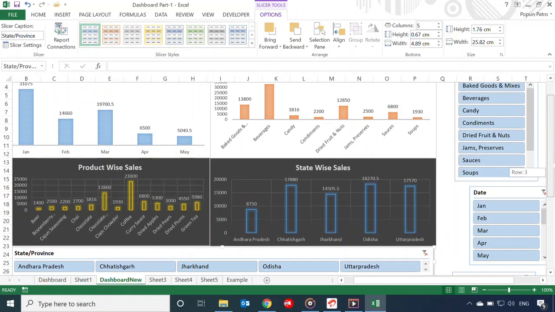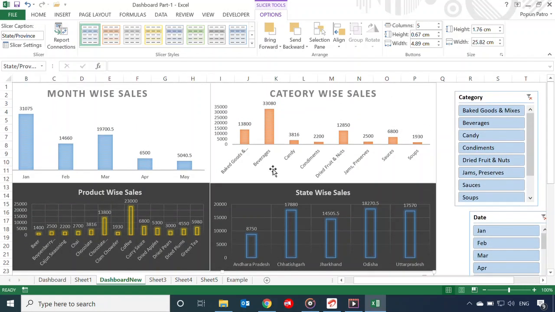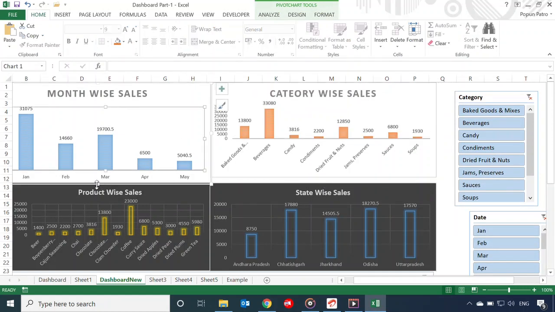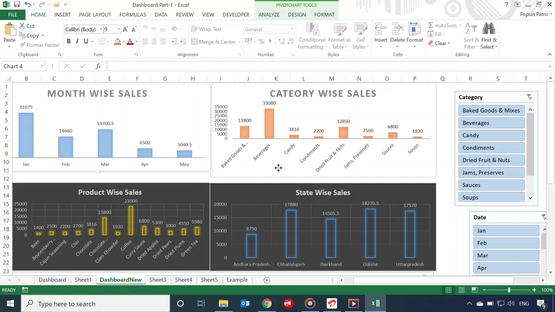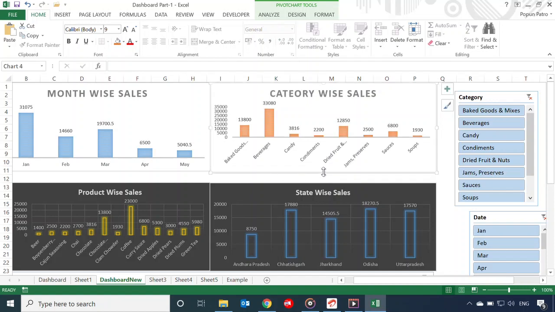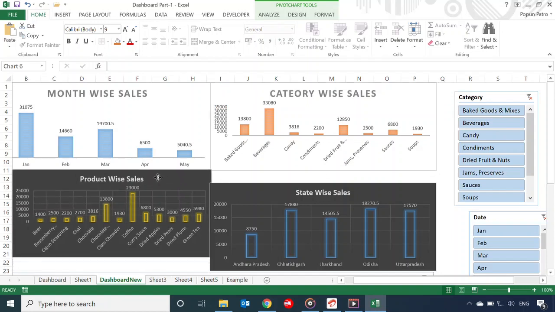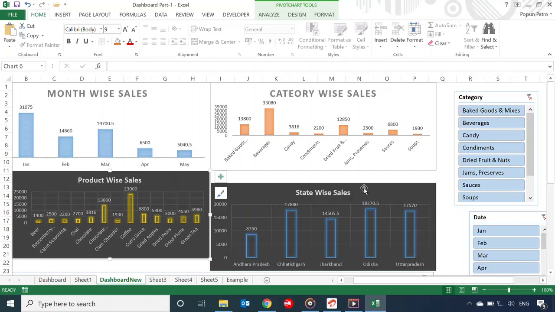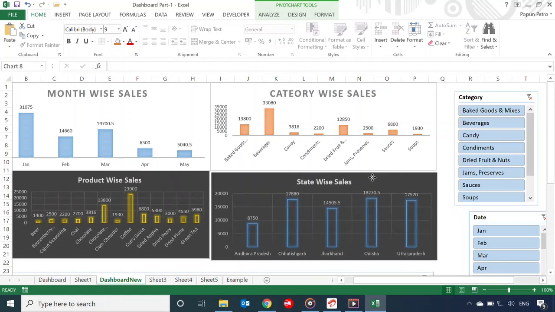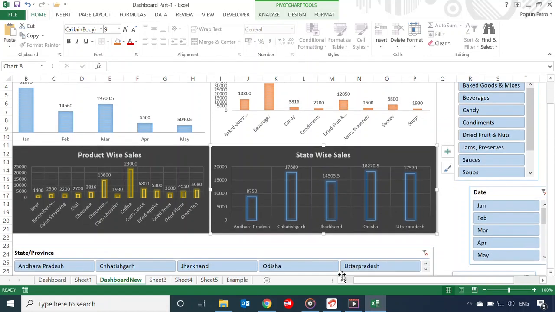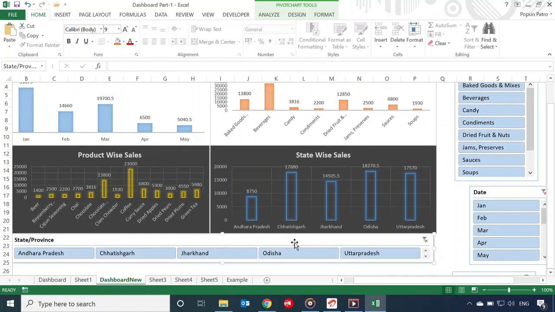Now I want to make this one smaller, something beautiful. I am formatting here so that my data looks more beautiful, my graphs look more beautiful, and my buttons are also visible clearly.